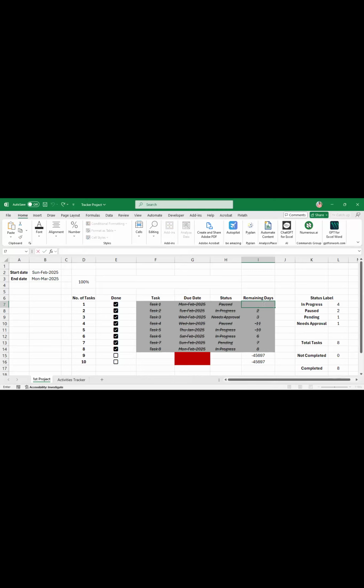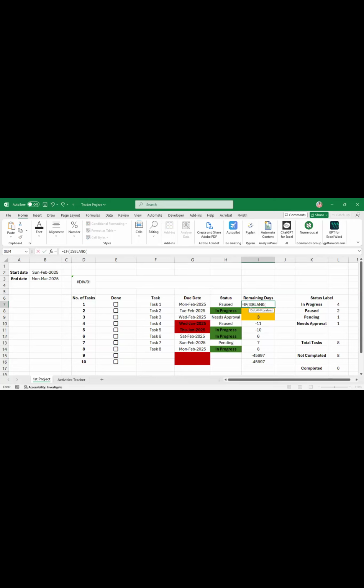So let me go over it again. Equal IF, brackets, ISBLANK.